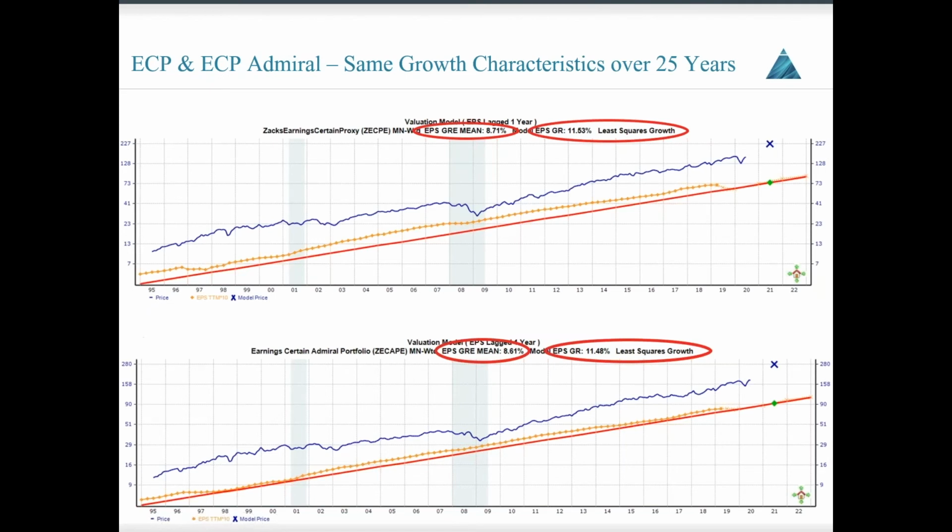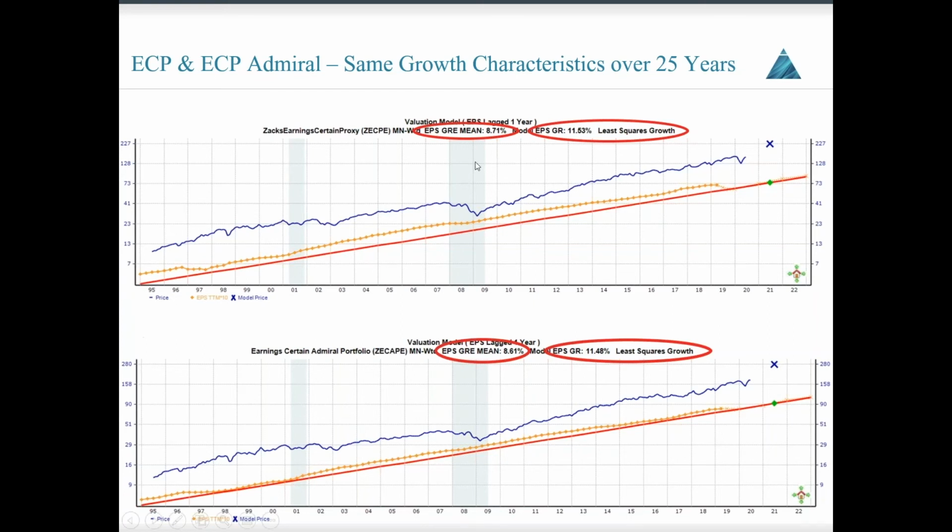I mentioned the objective of looking for similar growth characteristics. In the case of the work that I do with the Earnings Certain Portfolio and the Admiral portfolio, I'm always looking at a 20 to 25-year trend. And if you could imagine, I've got the bulk of the members that have been the same members since this was designed, 25 plus years ago. So even back then, I was looking back that same amount of time. So there's a massive track record of growth stability in this portfolio that needs to be maintained and sustained.